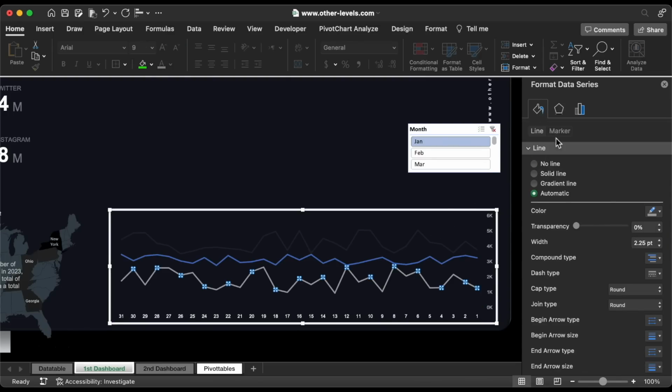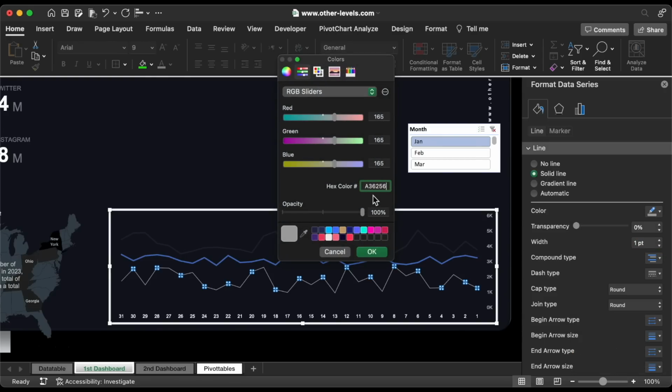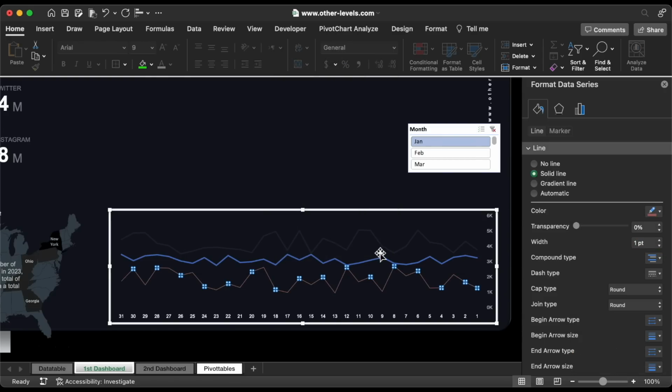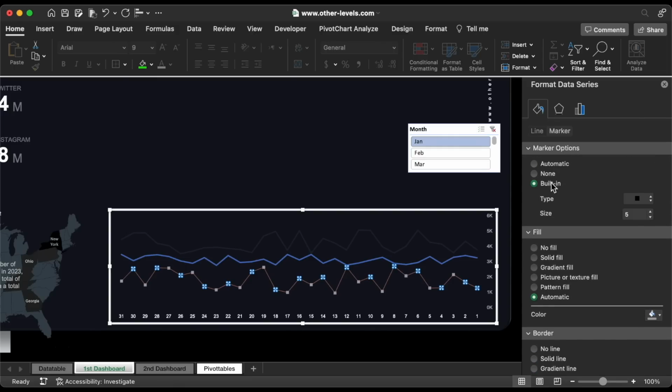Next, let's change the line color and width. Add circular markers to the line. The size will be 3.